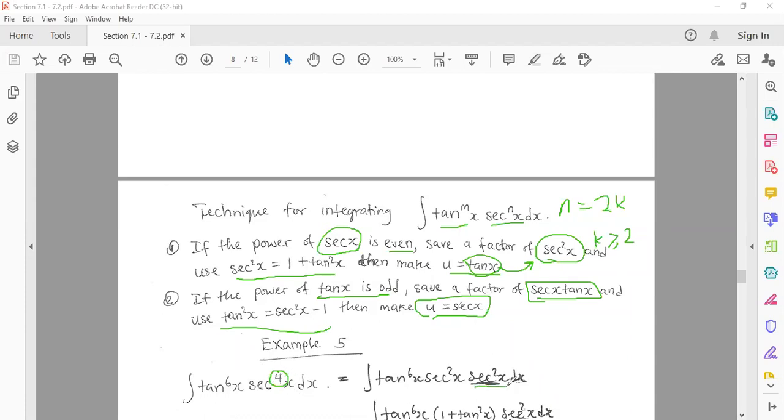We say we keep one sec squared. And then this remaining sec squared, you see we convert it using the identity, so 1 plus tan squared. And there you go, you're ready to use your u substitution, which is u equals tan. Then it makes life very easy. So if you apply the theory or the concept nicely, notice that you're going to get a very quick and easy answer. But if you use the wrong substitution, then it's going to get even way more complicated, all right?